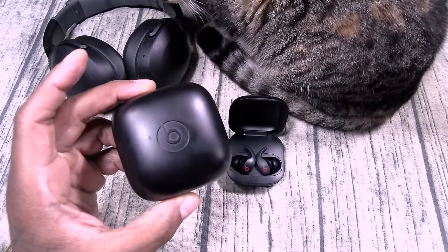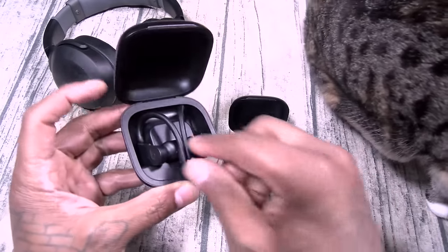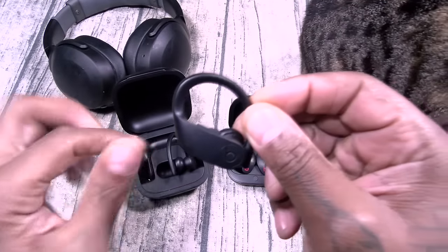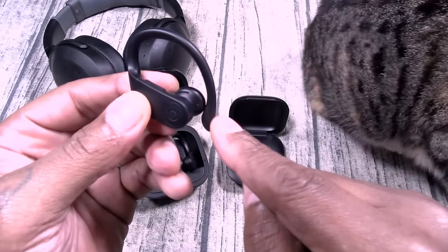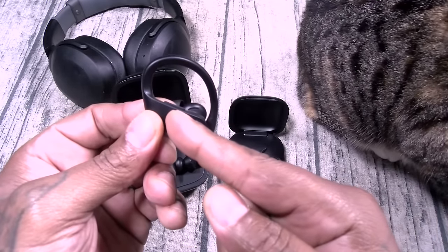That brings me to the Power Beats Pro. These are the only two earbuds you see me working out with. The Power Beats Pro, with this hook right here, you could do 100 backflips. These are not going to come out of your ears. Now, these don't have active noise cancellation.